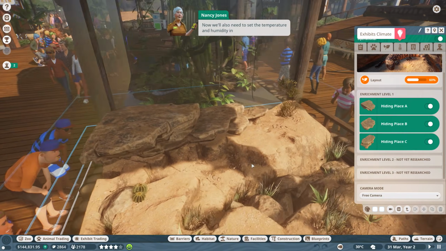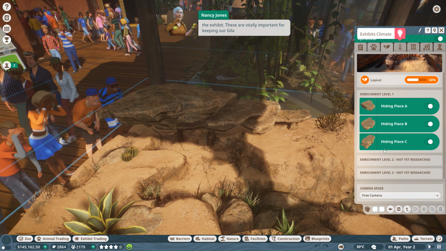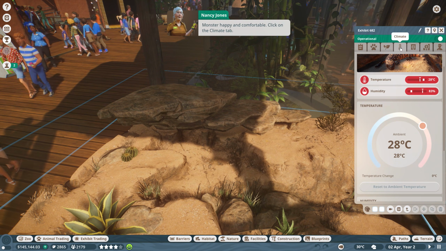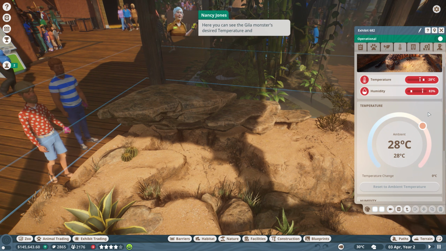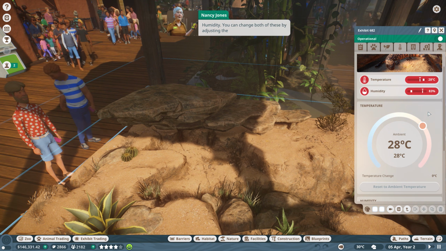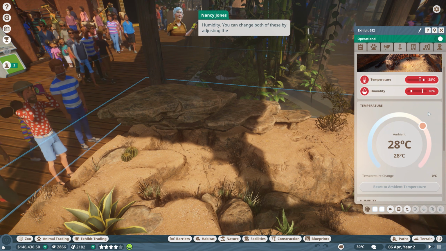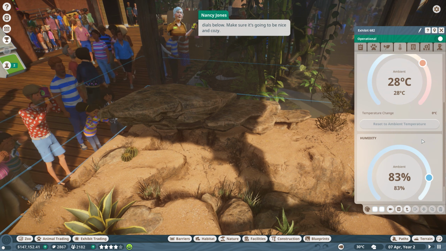Now we'll also need to set the temperature and humidity in the exhibit. These are vitally important for keeping our Gila Monster happy and comfortable. Click on the Climate tab. Here, you can see the Gila Monster's desired temperature and humidity. You can change both of these by adjusting the dials below. Make sure it's going to be nice and cozy.